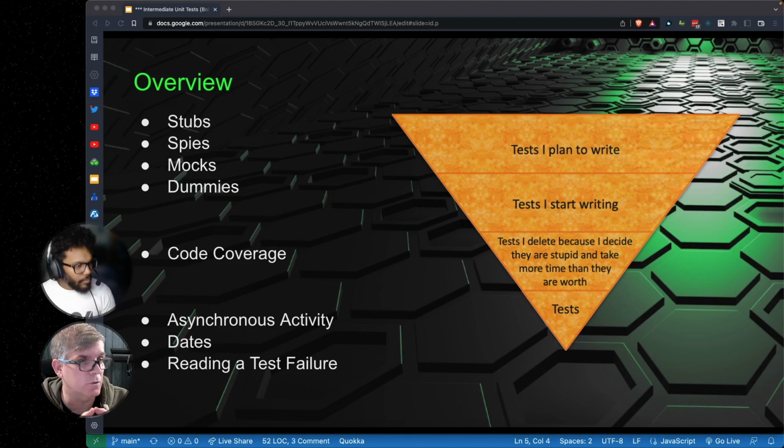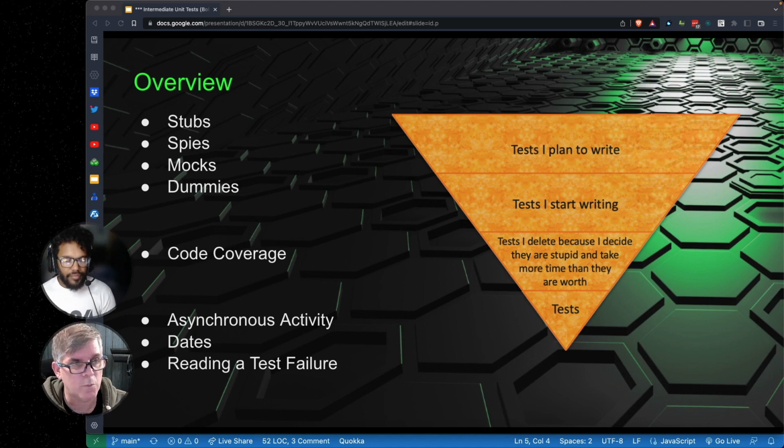We have external influences. What are external influences? Well, if I'm testing a function, and we're going to see one of these, that makes an API call, that uses the fetch command or Axios or whatever, I don't actually want to make an API call. I don't want my unit test making an API call. If I'm connected to a database, I don't want to go get the data out of the database.